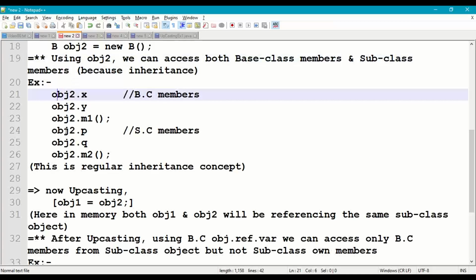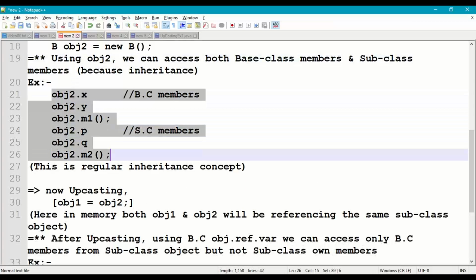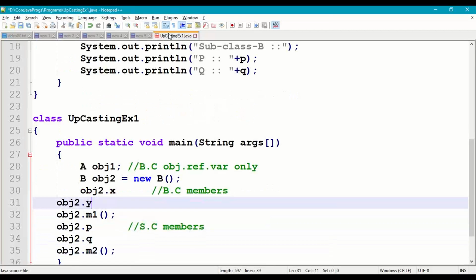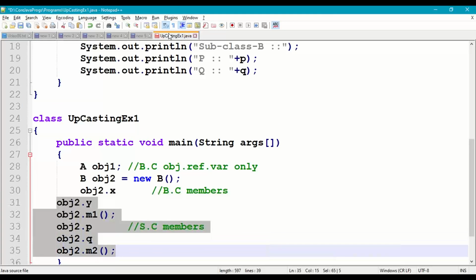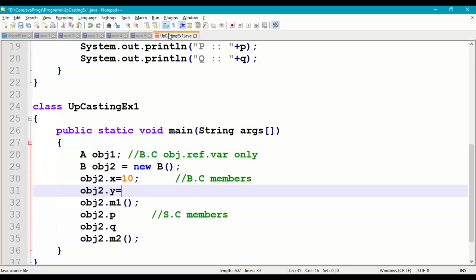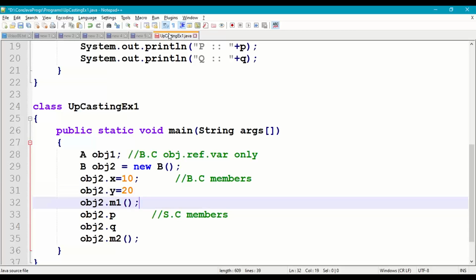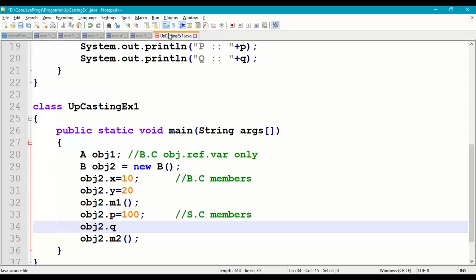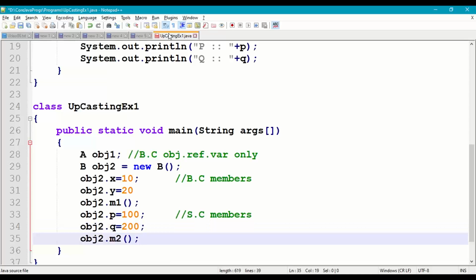So obj2 dot x, y, m1, p, q, m2. x equals 10, y equals 20, call the m1 method, then p equals 100, q equals 200, and call the m2 method.